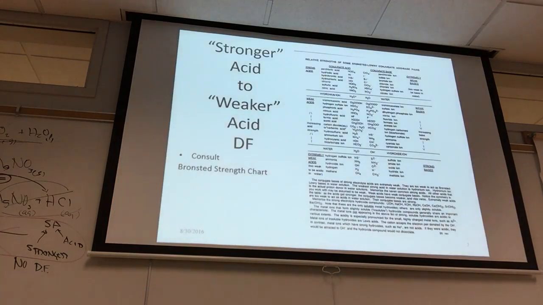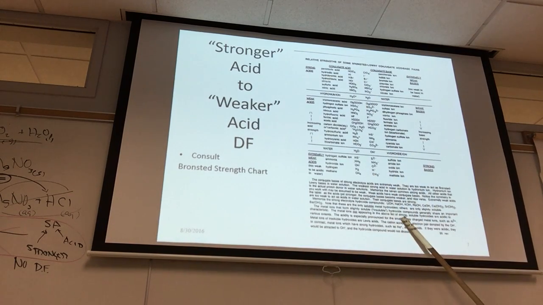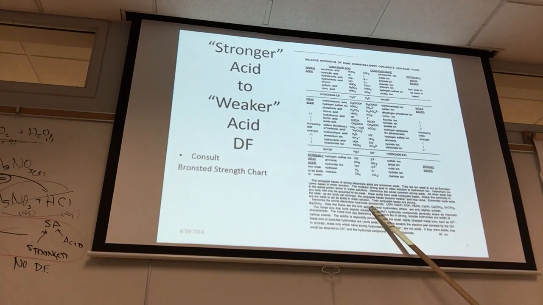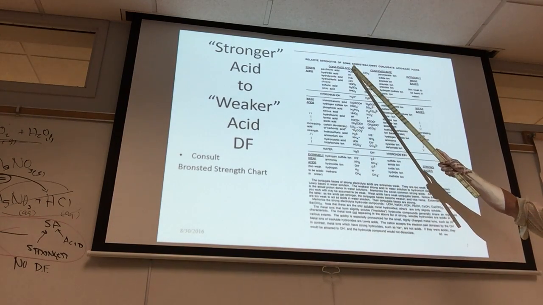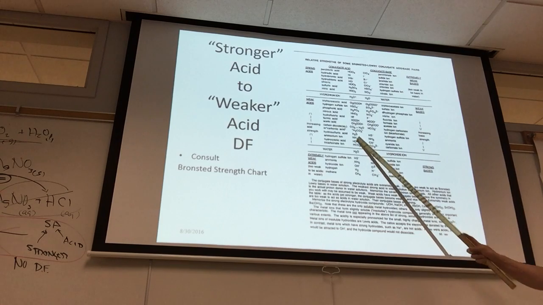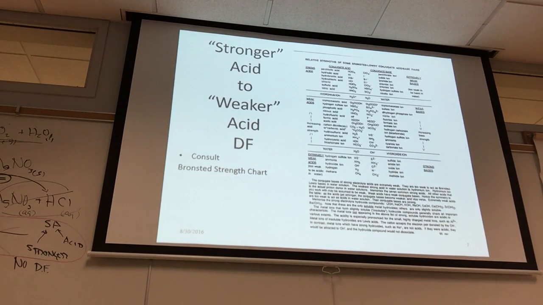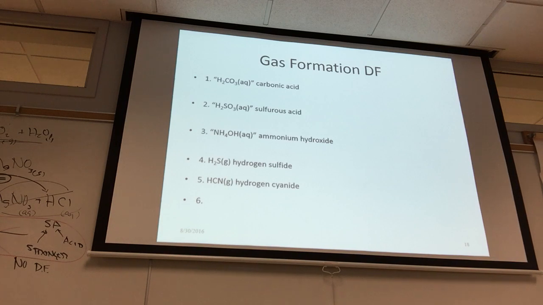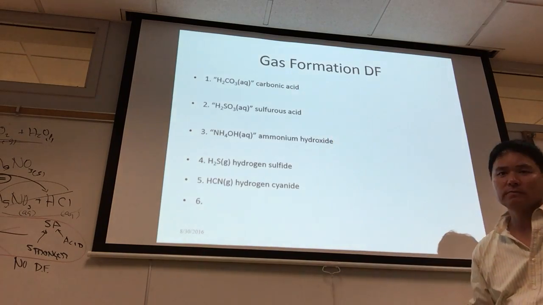But you don't have to worry about this because this chart will be given on tests here. Not the whole chart. You need to read the footnotes. You should read the names. But just this center part here, we have the acid and base pairs. All right, so we look for the acid strength. We don't memorize those. These are ones we do have to memorize, though, the gas formers.